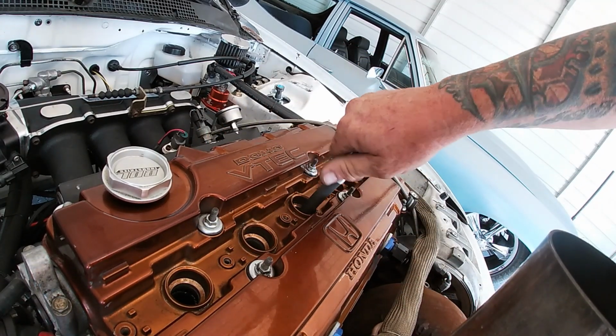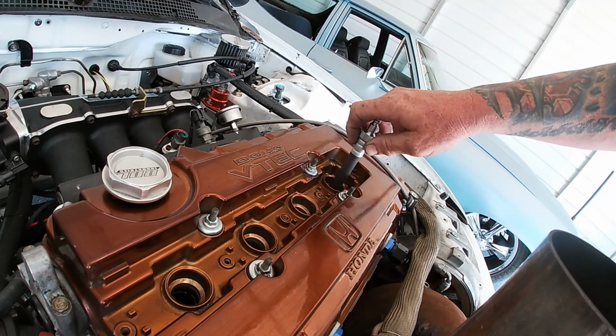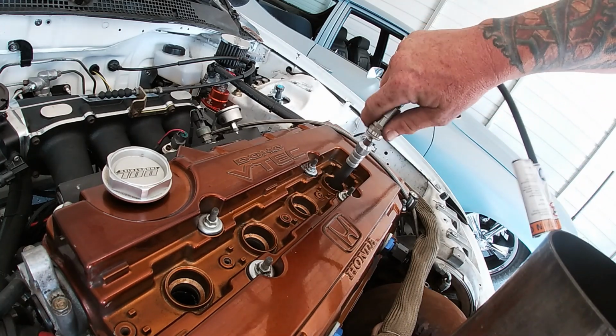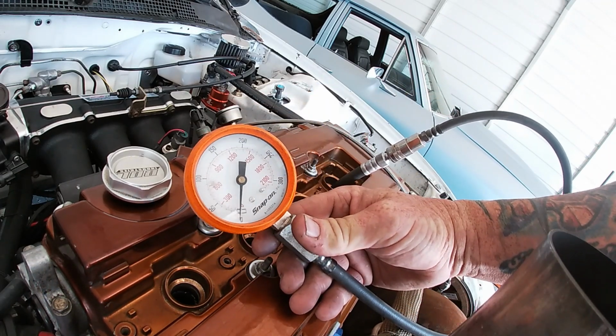So, all right, guys, here we go. This is the cylinder that's in question. This one had oil all over the plug. So the compression's probably going to read high because there's oil in the cylinder, but this is going to give me a quick indication of what's going on. Go ahead.